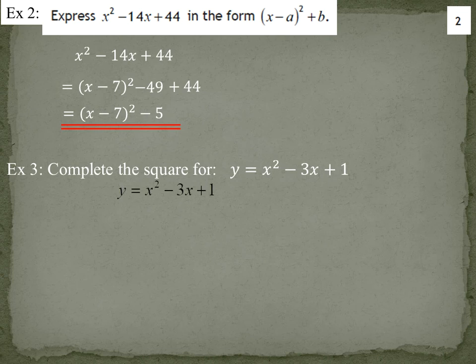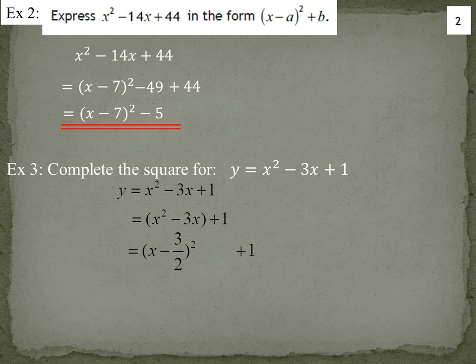I've thrown this example in for example 3 deliberately, because when you half the coefficient of 3, you don't get a whole number, you get a fraction or a decimal, depending on whichever one you want to use. I advise using fractions again. At higher, it's more useful, but you don't have to. So drop the squared, half the 3, get rid of the x, put it in a bracket squared. That leads us to the bracket being x minus 3 over 2, close bracket squared.